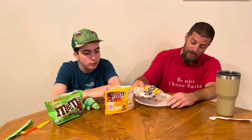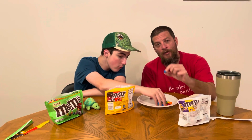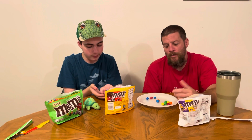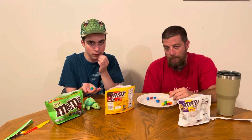I really like these. Oh, I wasn't gonna put that many, but I like the multicolored. Handful time. Grab a few. Grab 5. 5 of each will do. That defeats the purpose of these, though. Normally, when you eat M&Ms, you grab a handful. So I want to see if the mixes are good in handfuls.